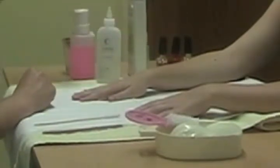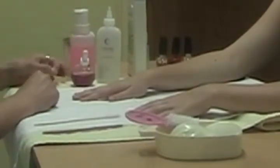Oh, sorry. Now we have to put some cuticle oil on this hand. And so we're going to take our cuticle oil. It depends what you have. Olive oil will do just fine. If you have a little dish of olive oil, you could dip your cotton-tipped orangewood stick in that and apply it to the nail. That would be just fine.